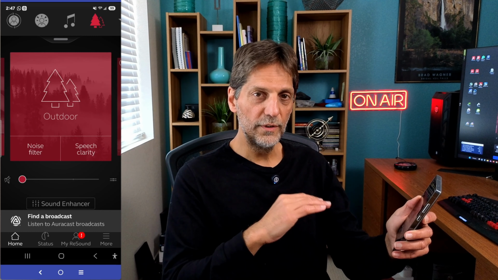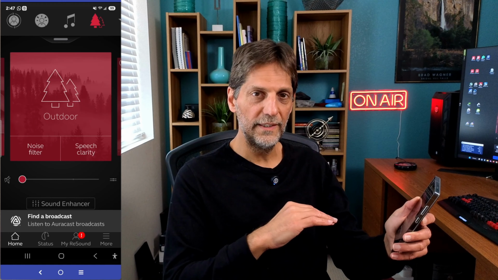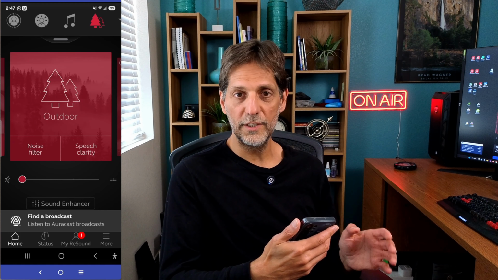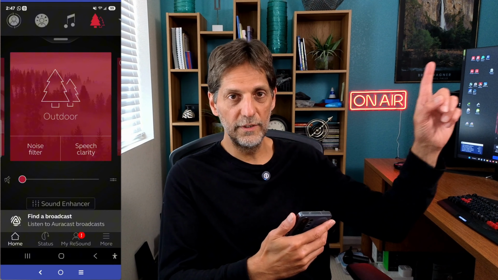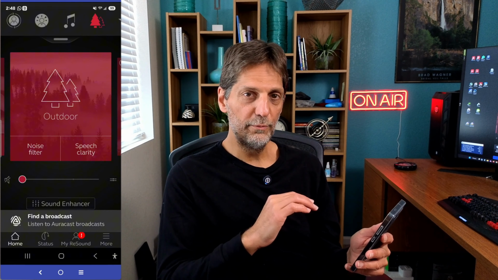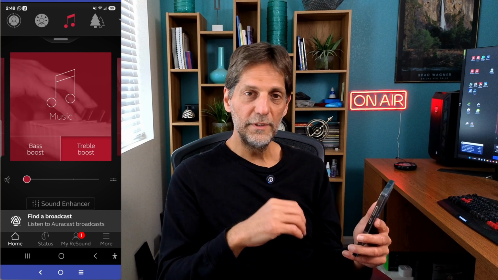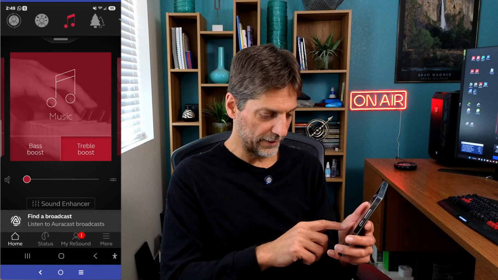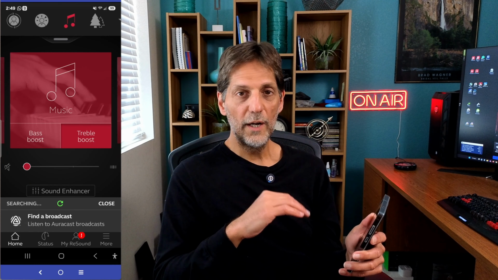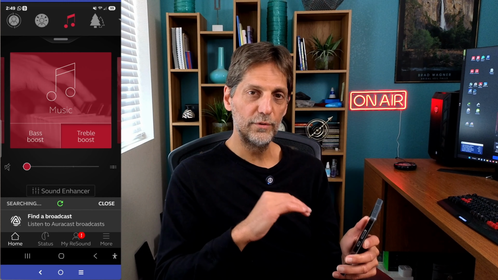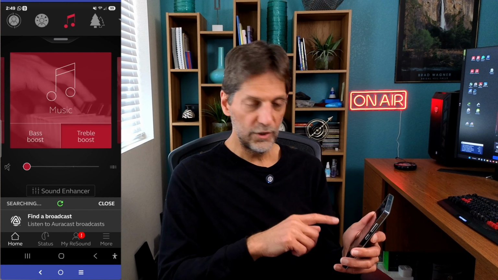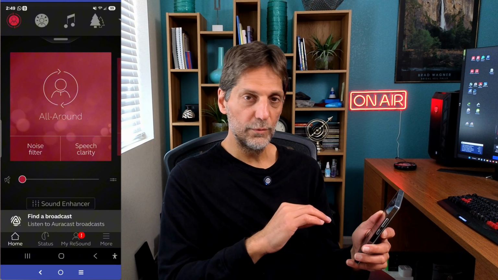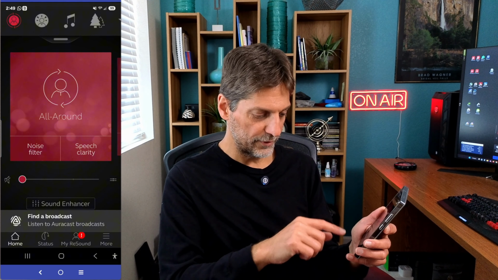If you are using hearing aids that support Bluetooth LE and it's enabled right now, for example the ReSound Vivia that I just reviewed a few days ago, and you can see the full review right here, they have Bluetooth LE enabled, which means that I can now look for Bluetooth LE broadcasts around me just by clicking on that button. Now if your hearing aids do not have Bluetooth broadcast enabled right now, you are not gonna see that feature.